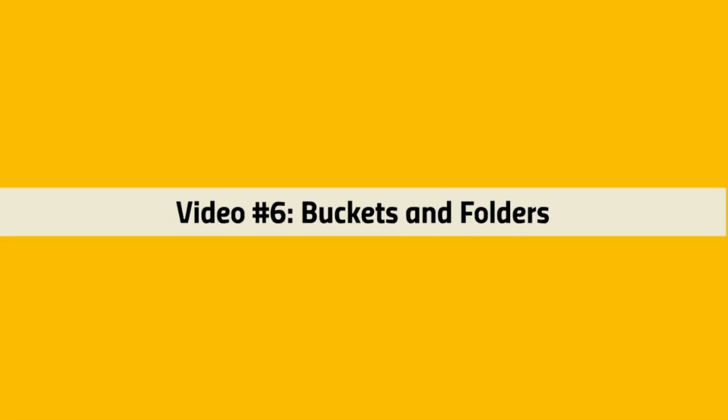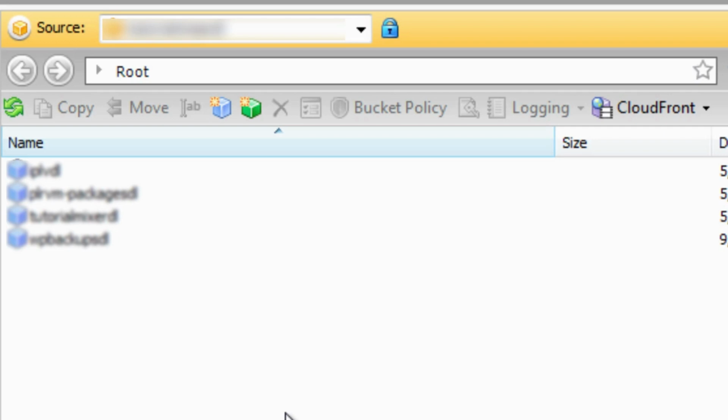Now that you have connected to your S3 account, what we need to do now is create buckets, and within that bucket, we need to create folders so then you can actually upload files to those folders. So starting where we left off in the previous video, you should see a list of buckets underneath. Or if you've created a brand new account, then of course you will not have any buckets.